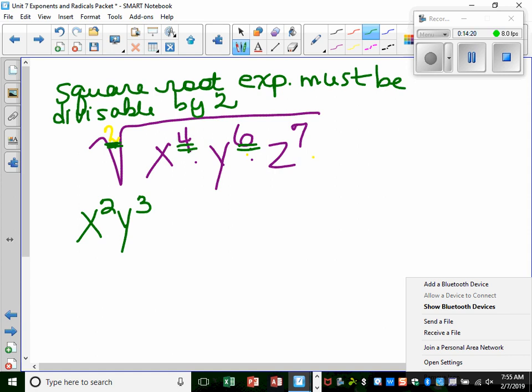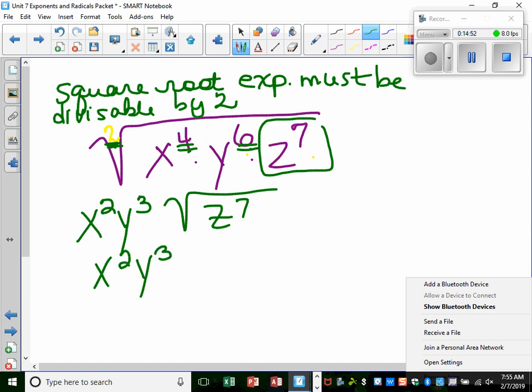Okay. Now, but I have to take care of this. This is not perfect. We just said that. Okay. So I'm going to leave it like this. I can't, but it does have a number in it that's perfect. Okay. Let's think. So we got to do it just like we did those numbers, how we broke down the numbers 9 times 5. We can break down the 7. What is the largest even number in 7? Go back 1. 6. Very good.